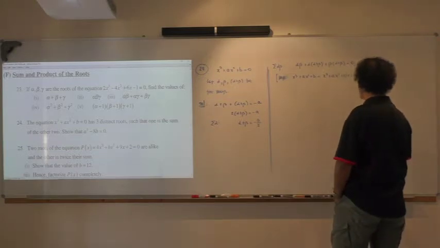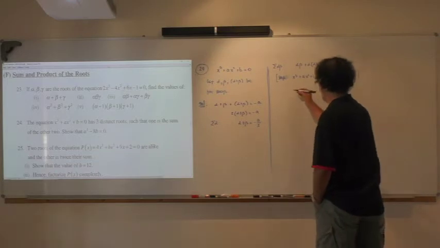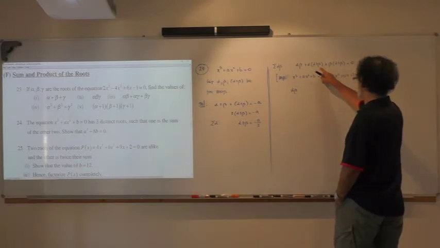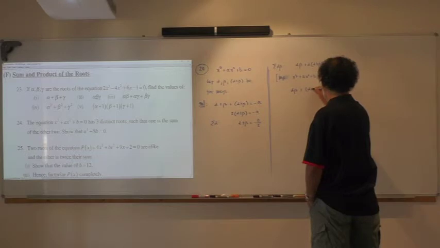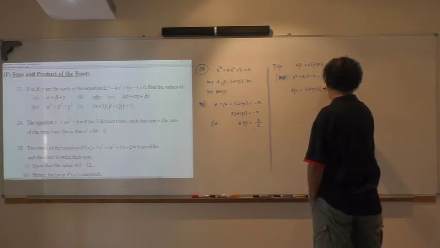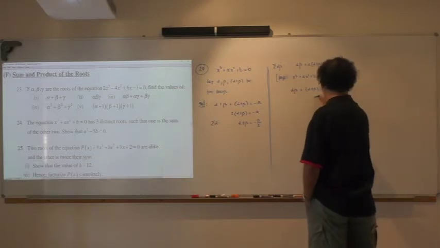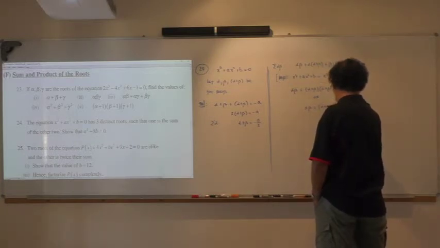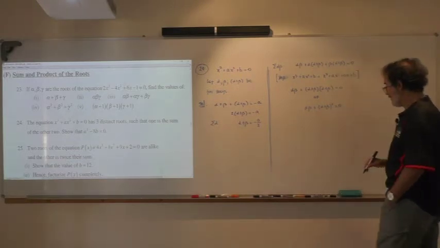And then this is the note to justify this answer. You can see that we can put this as alpha beta, and then alpha plus beta is a common factor for alpha and beta. So we're going to have alpha beta plus alpha plus beta squared equals 0. Okay, so we have that.